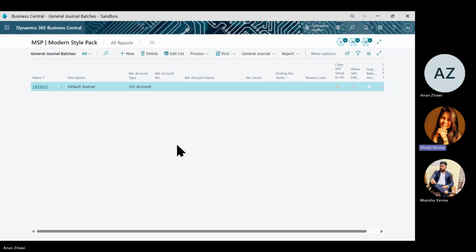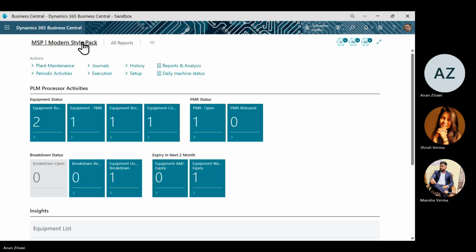If you click on your company name, the page will get refreshed. Okay. So in plant maintenance, the first is equipment masters. You can find it in the first action button, plant maintenance.